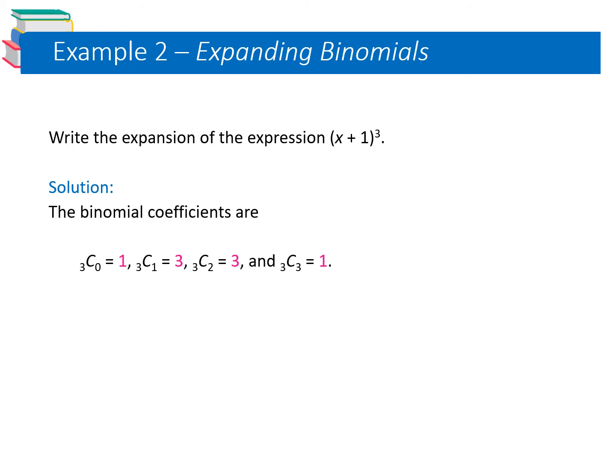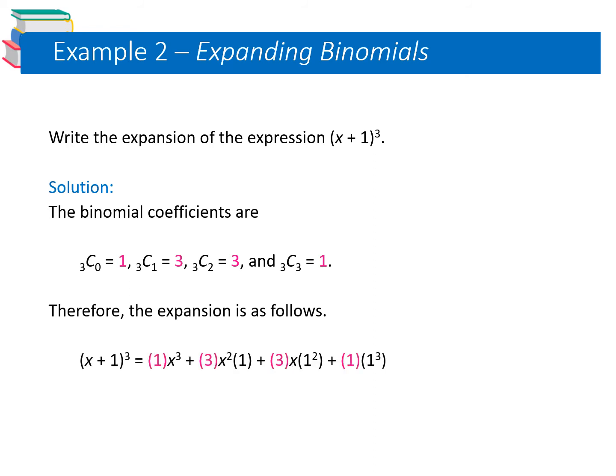So, you get all the values: 1, 3, 3, 1. Then you'll plug them in later. So, combining what we studied at first, expanding binomials, and now getting the coefficients, this will be the result. x plus 1 raised to 3 is equal to, first, x cubed, and then put the value you got for 3C0, which is 1. Plus 3x squared times 1. Its first term is x squared and then 1 raised to 1. So, this 3 is this one.